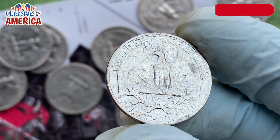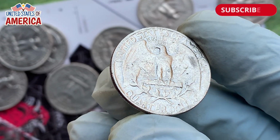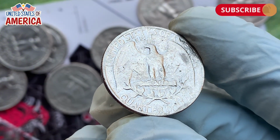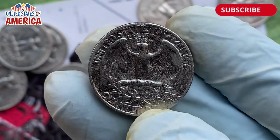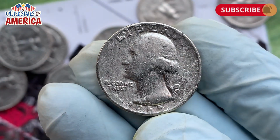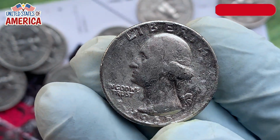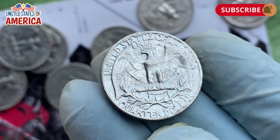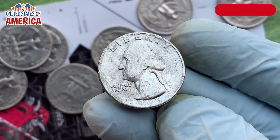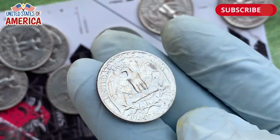Auction houses have seen competitive bids for specimens in exceptionally pristine condition, with mint-state examples fetching several times the face value. Market values vary significantly, influenced by factors such as the coin's specific mint mark, its survival rate in near-perfect condition, and any minor anomalies that might have occurred during the production process. In several recent sales, high-grade 1965 quarters have set records by reaching prices that reflect not only scarcity, but also the enduring appeal of a coin that bridges generations.